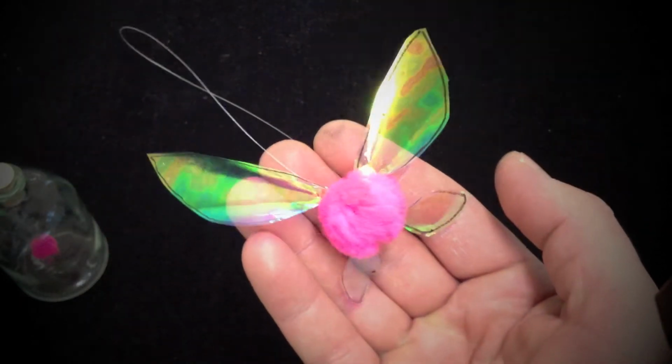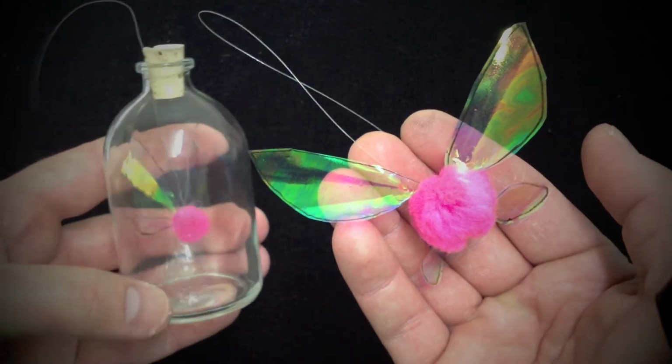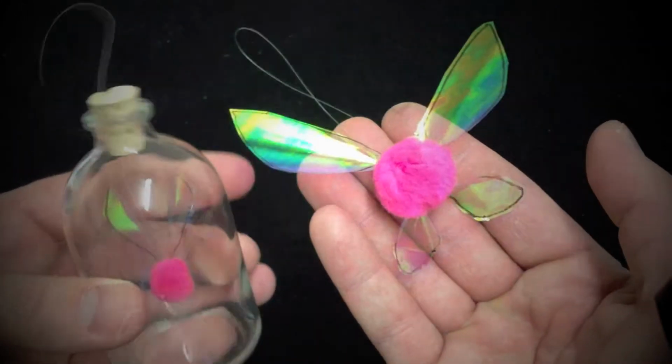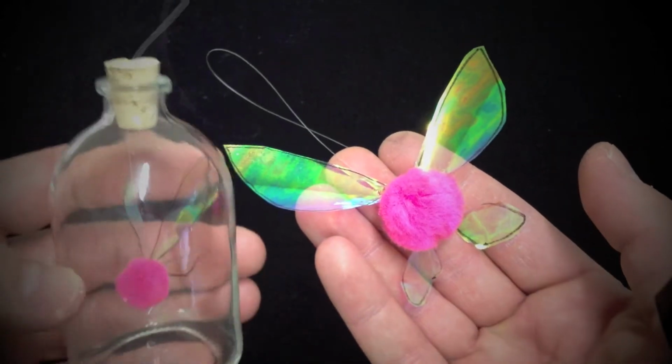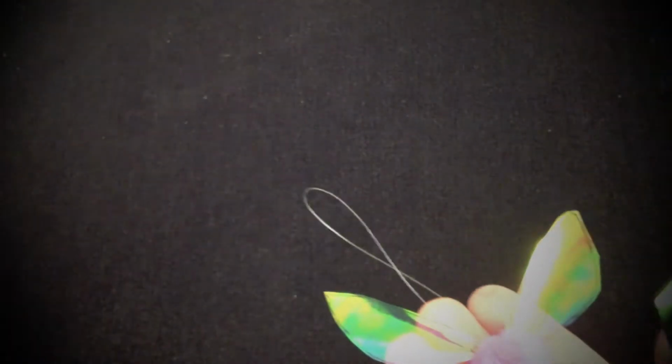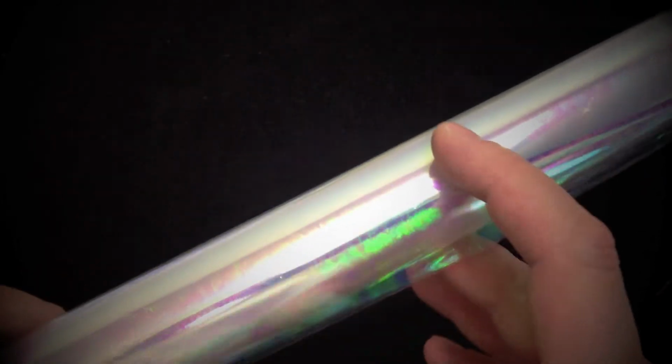Okay, I'm going to show you how to make these Zelda or Link fairies. Made a few different kinds here. Now what you want is to get some pom-poms from a craft store, and also this material they sell by a roll. It's iridescent, it looks green when it's against the black, but it actually has more of a pinkish iridescent hue to it when it's against any other color.